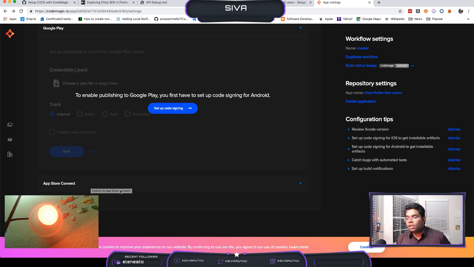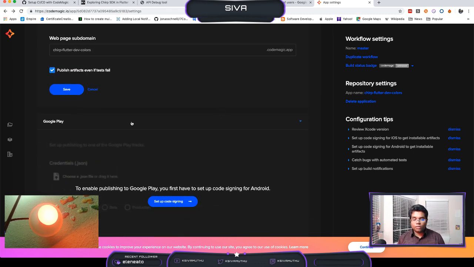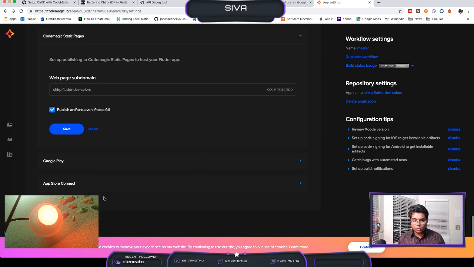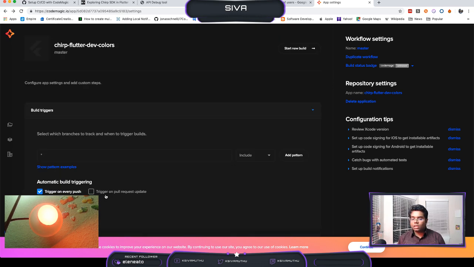deploy it directly. So you can set up multiple workflows here for a single repository, including master, dev, production, or release. Even in release you can set up a beta or production. So you can configure this workflow based on your need. We don't need this one, and I think this is fine.